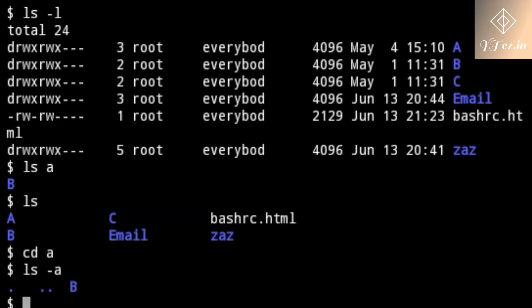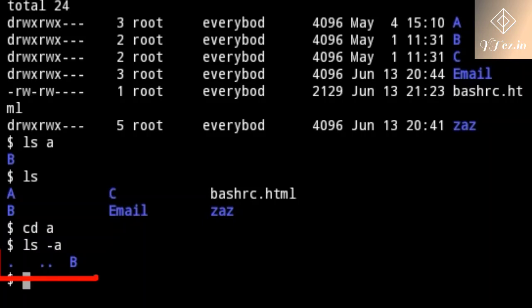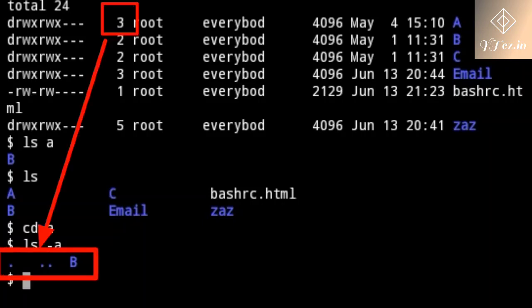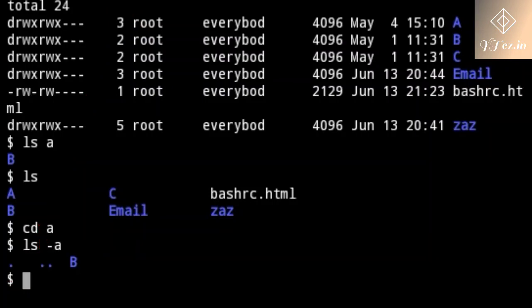As you can see guys, the dot entries and the hidden files are in this path. But 4096 means the size of the file, the file size.